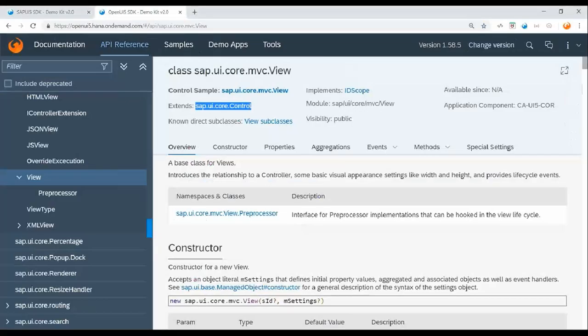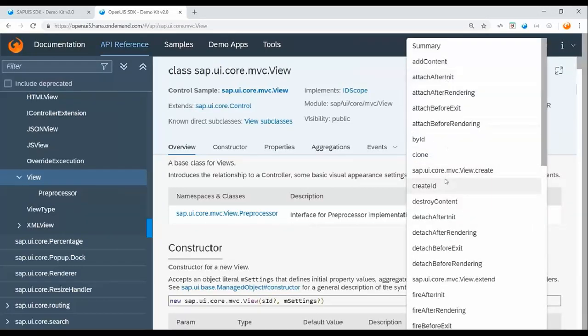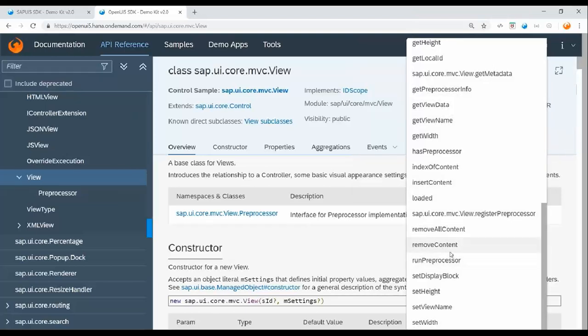Let's explore. This is our view class. Let's go to methods. Do you see a placeAt method here? Come down. They are ordered alphabetically. So K, L, M, N, O, P, Q, R, S. Do you see a method placeAt here between L and R? They are sorted alphabetically. Do you see a method placeAt here at all? It is not there, right? Where did that method come from? How did we use it? Where did that method come from?